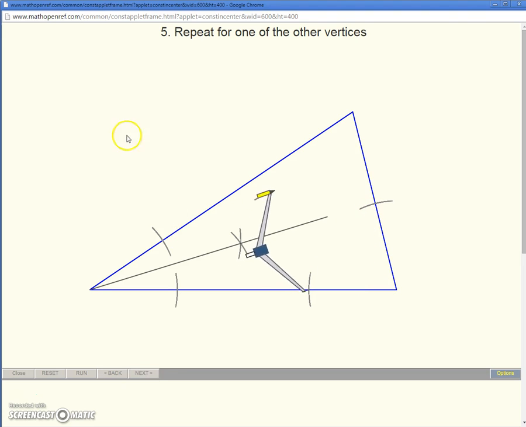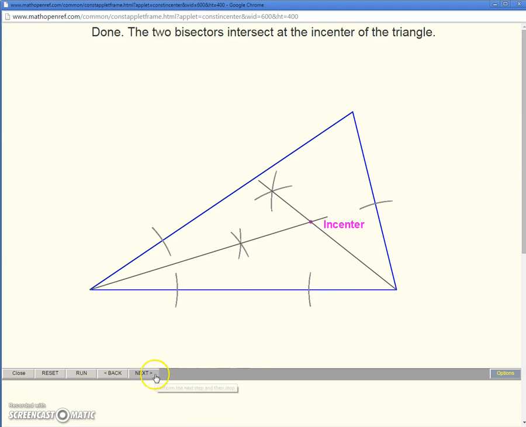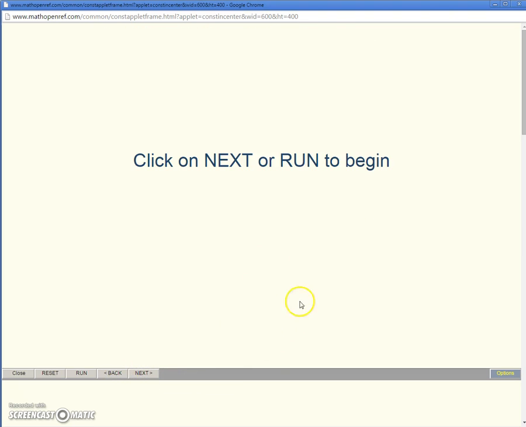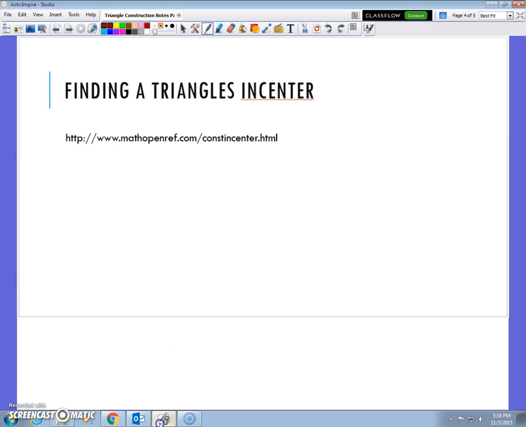Now, circumcenter was when we made the perpendicular segment bisectors on each side. But these are called the incenter, and notice how on this little construction here they didn't do the last one because they knew exactly where it would cross. However, you get to do all three because we're practicing this skill of angle bisecting, and I think it's appropriate. So there you go. You're going to simply bisect each angle of the triangle to find your incenter where all those cross.